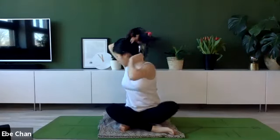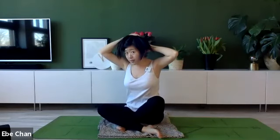Interlace the fingers. Put the interlaced fingers behind the head, maybe underneath the ponytail. Yeah. Lower part of the neck, open up the chest. Beautiful. Neck in neutral position, yes. Now press your head onto your hands, open up the shoulders. Did you feel your shoulder stretching?